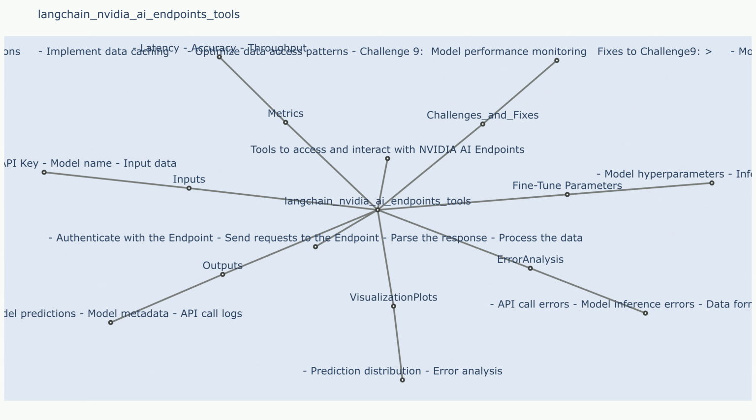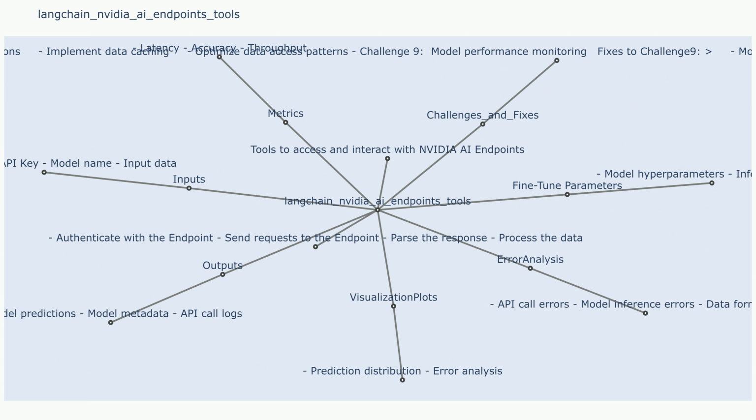Sample use case that resulted in challenge 2: the endpoint URL is incorrect or the endpoint is temporarily unavailable. Fixes to challenge 2: verify the endpoint URL. Check the status of the endpoint on the NVIDIA AI platform. If the issue persists, contact NVIDIA support for assistance.